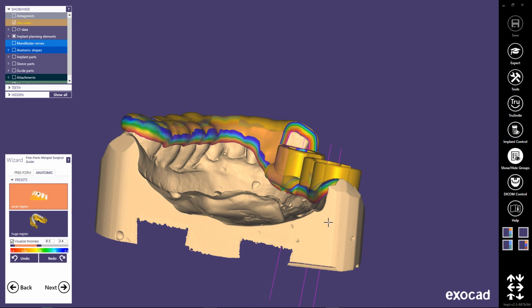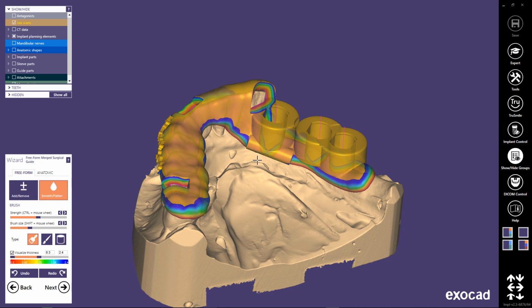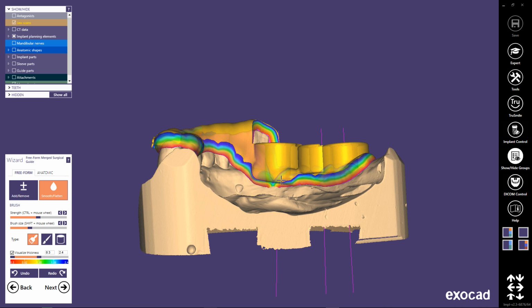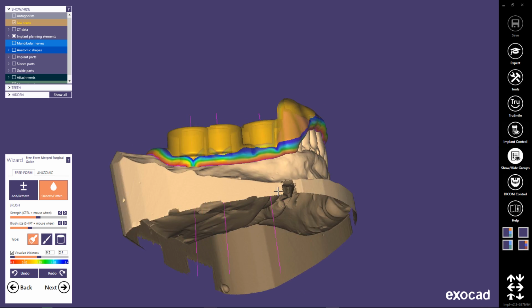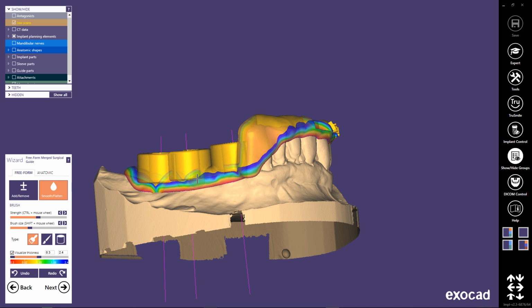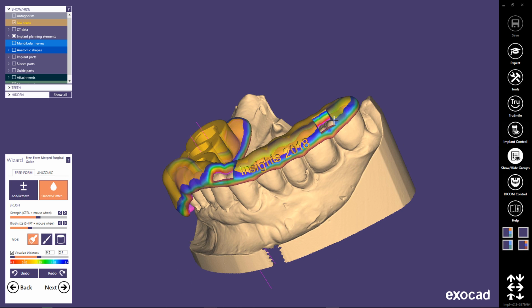So now we have the possibility to do some freeforming. Smooth these edges a little bit. And as well here, just make it a bit smoother. And smooth these edges as well. Like that.